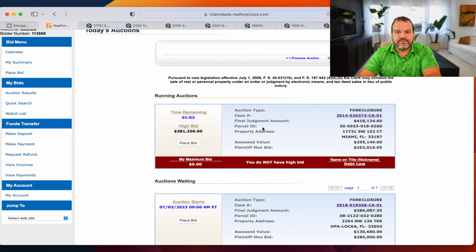So again, this is a first mortgage foreclosure. First mortgage foreclosure means that the bank, which in this case is Citibank, foreclosed on this mortgage, and the third party bidders, the people buying it on this auction site, are going to get title of the property when this is all over. Now in Florida, in order to get the property, you have to put a minimum deposit. In order even to bid, if you're looking in the range of $300,000 up to $500,000, you should put at least $10,000 deposit down. You don't lose your deposit unless you walk away from the bid. If you bid on a property and you win, and then you don't go through with the purchase, you're at risk of losing your deposit. It doesn't happen all the time, but you're at risk.